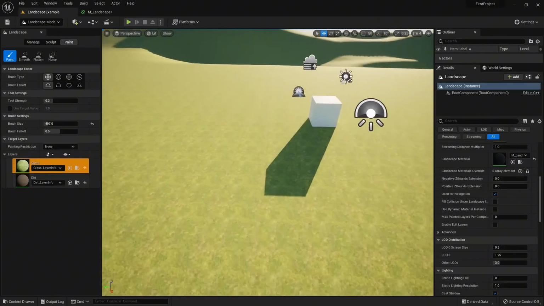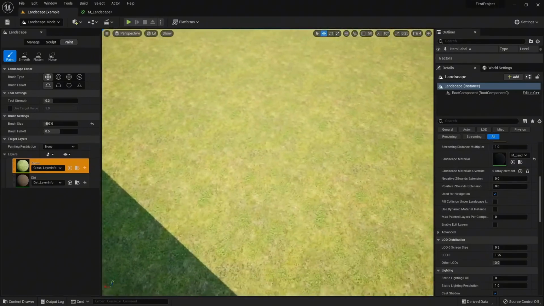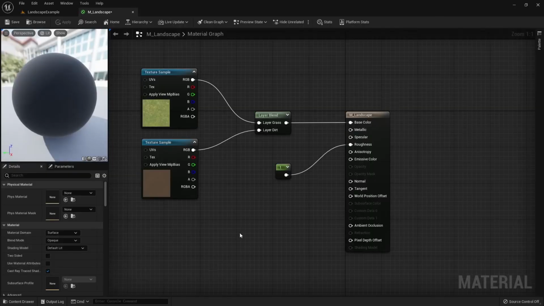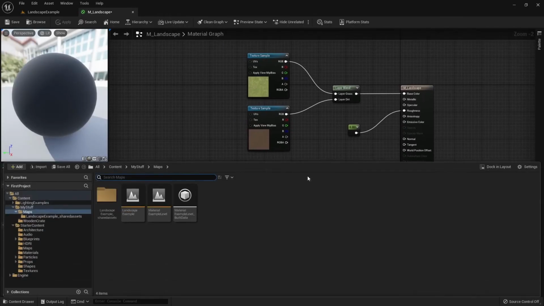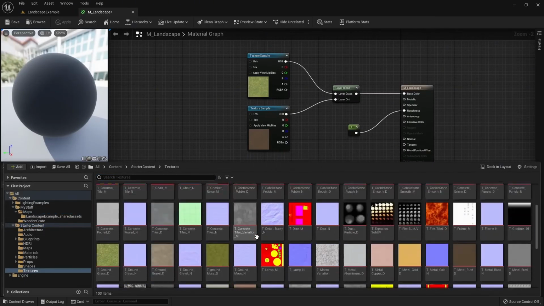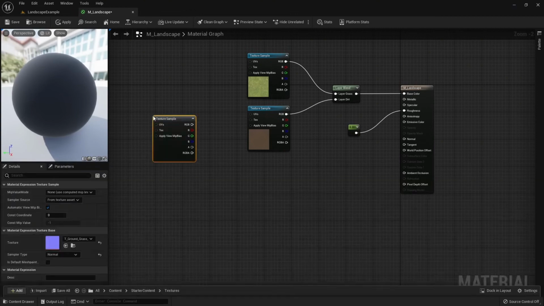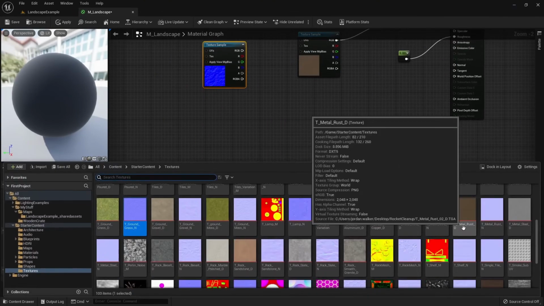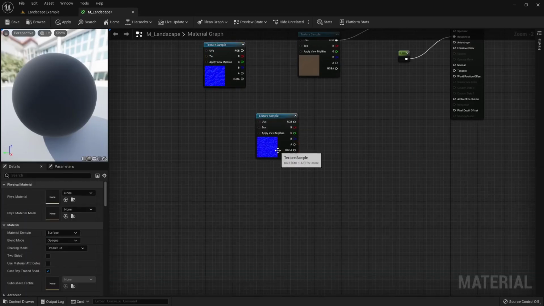But I also think we should add in normal maps to give the texture a little bit of bump to it. So come back into our landscape material and press Ctrl and space under textures. So starter content, textures. Let's find where the grass is, which is right here. Drag out a normal map, and let's find where the normal map is for rust, and that is right there, and drag that out.